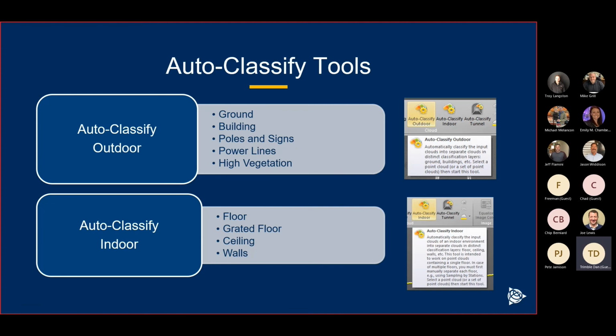So if you have a project, you definitely want to do some segmentation, kind of narrow down your area of focus, because if you have a large project or a large scan set, 20, 30 sets, and you hit auto classify, it may take quite some time. You could reduce that time by getting rid of a lot of stuff. Like if you don't want power poles, or you just have a lot of stuff in there, vegetation, trees, stuff like that, reduce it down with just a quick segmentation, and then run your auto classify.